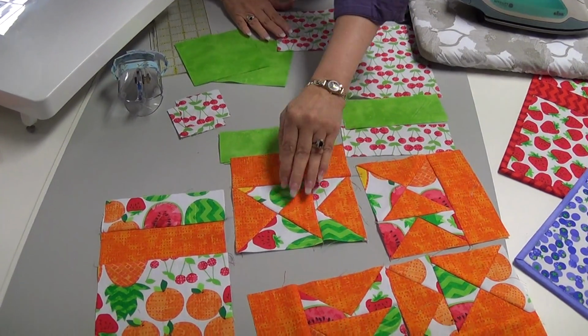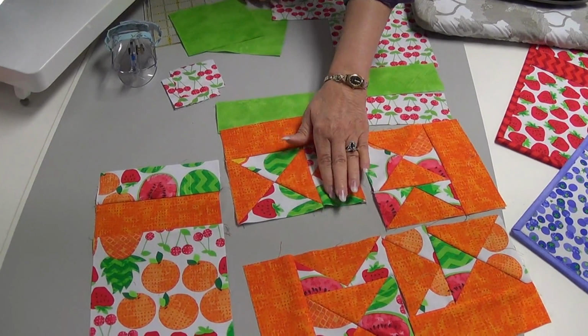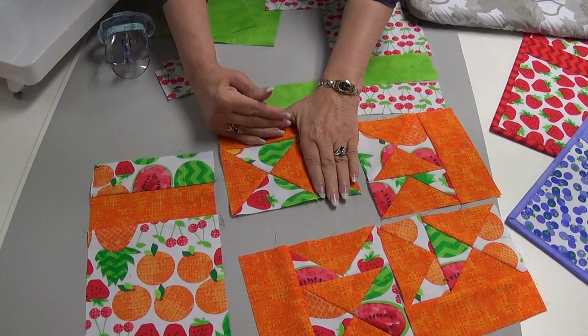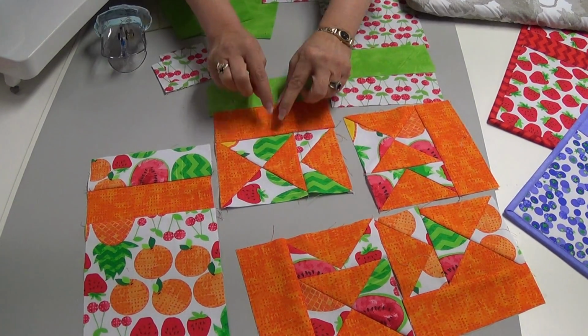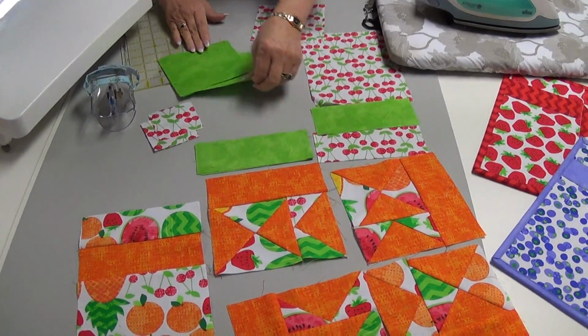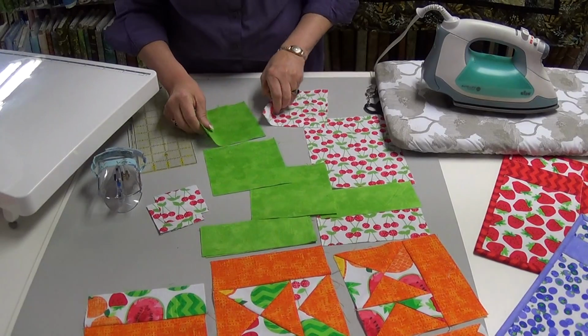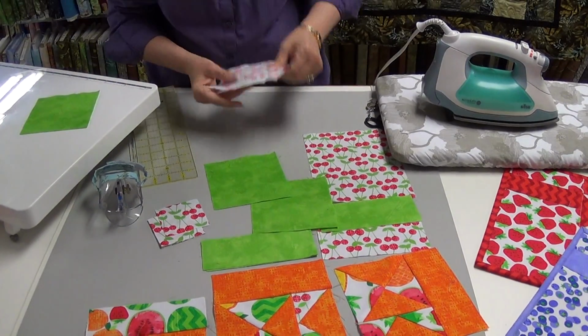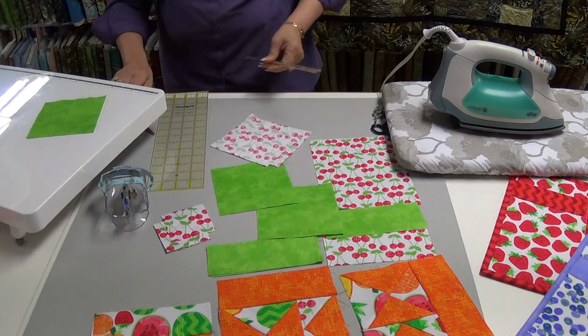What we're after is to make this style of block. It consists of an hourglass, flying geese, and a rectangle. So to make our hourglass, we take our light, and I draw a line.